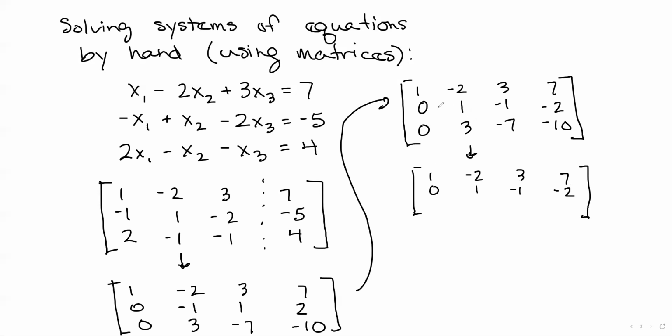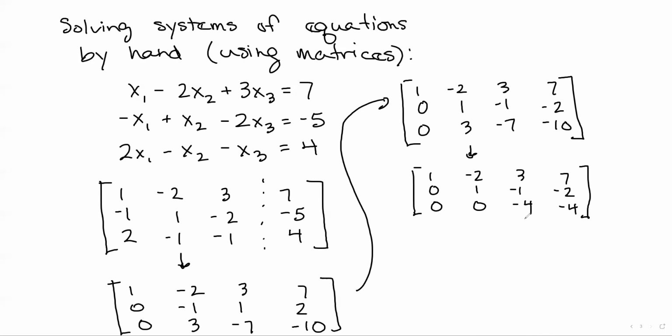And then, so -3 times 0 plus 0 is 0. -3 times 1 is -3 plus 3 is 0. -3 times -1 is 3. 3 plus -7 is -4. Oh, hold on, sorry, that was -3. -3 times -1 is +3. That one's right. So -3 times -2 is +6. +6 and -10 is going to be -4.